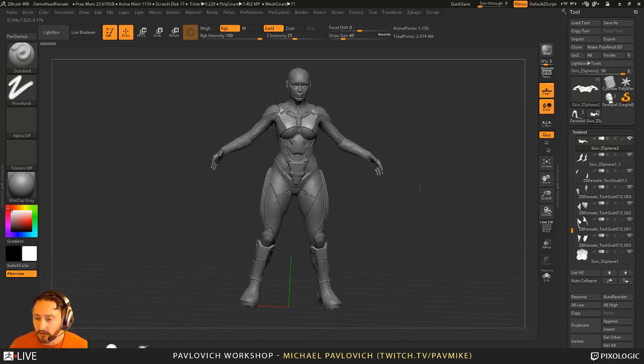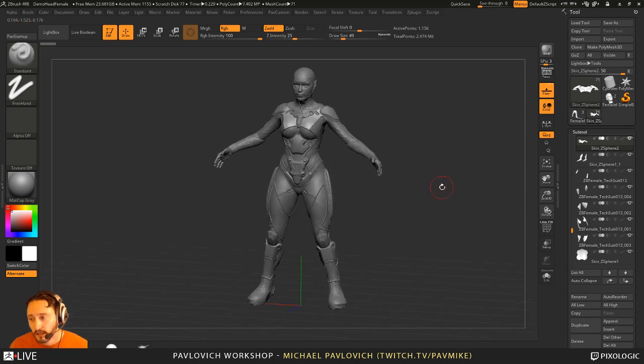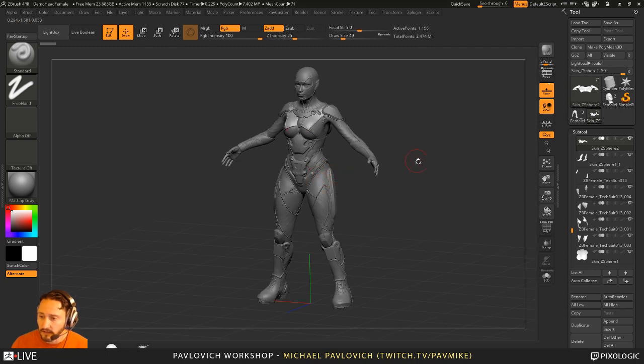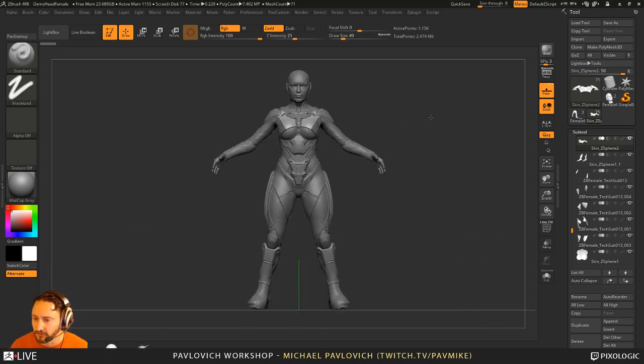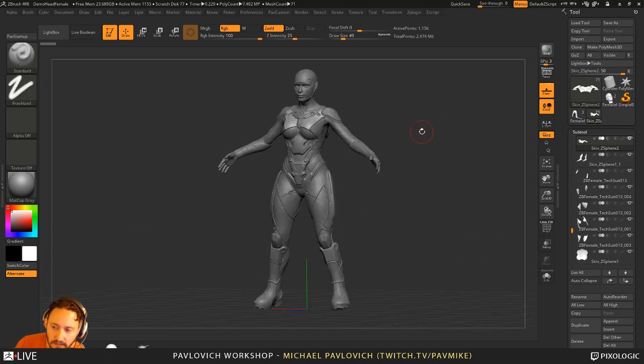Now if we did want to take this into an engine like Unreal or something, yeah, I'd have to game res it and UV it. I probably won't do that on this channel. Any production stuff I would do on my channel, because if I'm hopping out of ZBrush all the time, there's no point. I like to be in ZBrush 99% of the time if I'm on Pixologic's channel. So we'll see how far we want to take this thing as far as game res and stuff. We'll see how that goes.